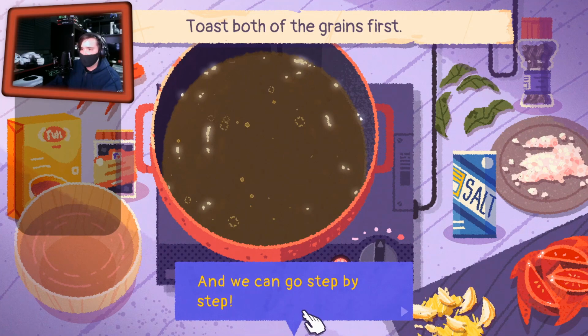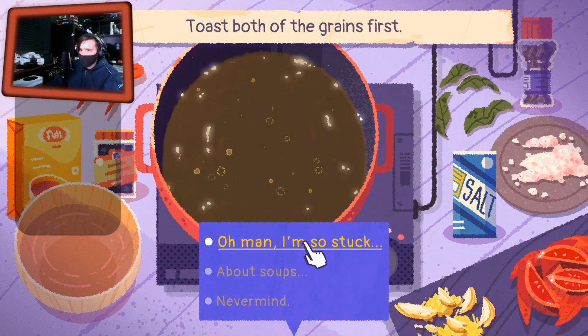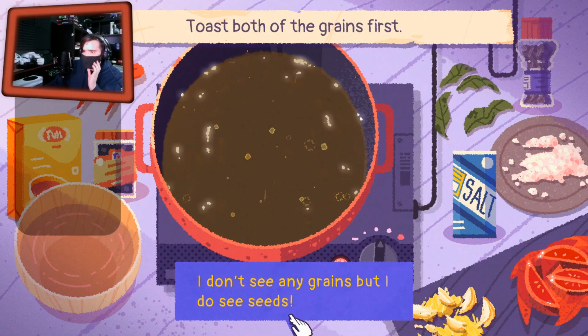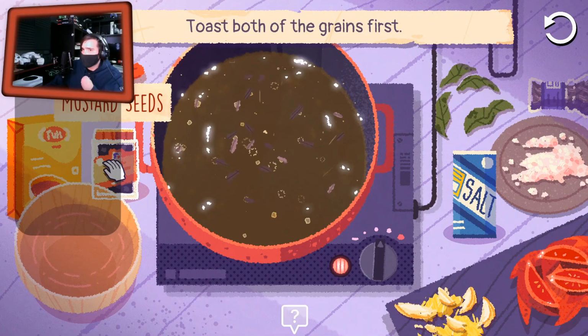Although, I don't really see any grains. Did I mistranslate something? Yeah, I'm stuck. Only if I could read Tamil. Add both the grains. I don't see any grains, but I do see seeds. Maybe she meant the mustard and cumin? Ah, it's seeds, not grains.